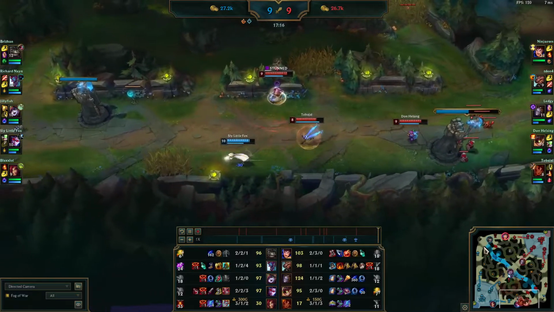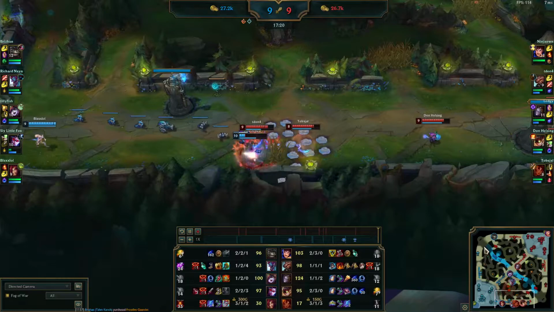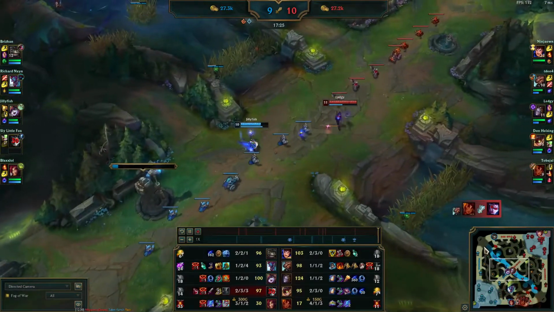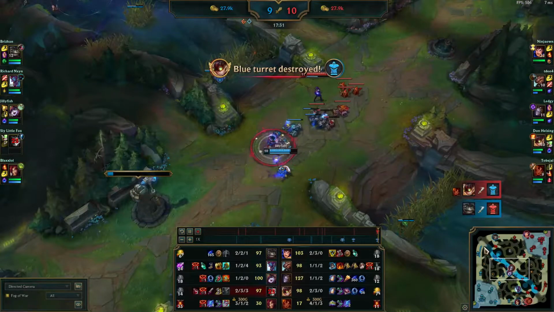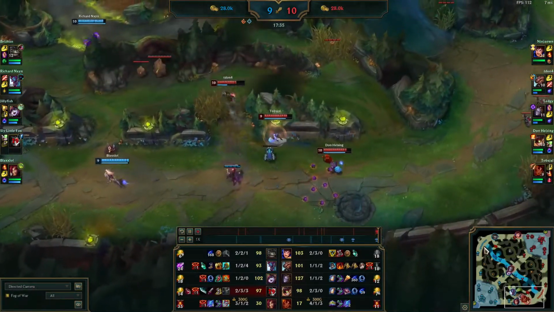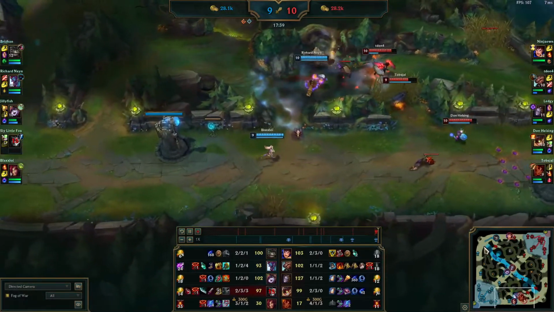So I think some of it does come from Tobajal having a lot of control over the river and not exploring into their jungle aggressively, and that's where a lot of the early blue wards were, because they were trying to be defensive as they wanted to sort of relax the Udyr. Yeah, nice little behind the tower play there from Freljord.